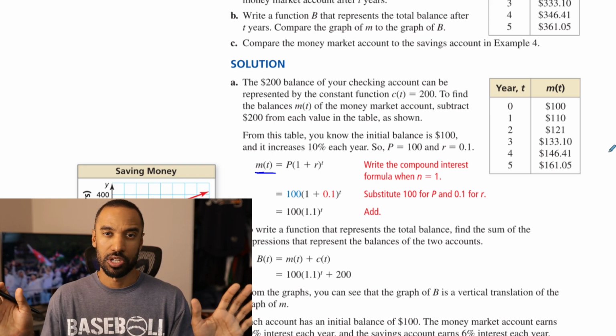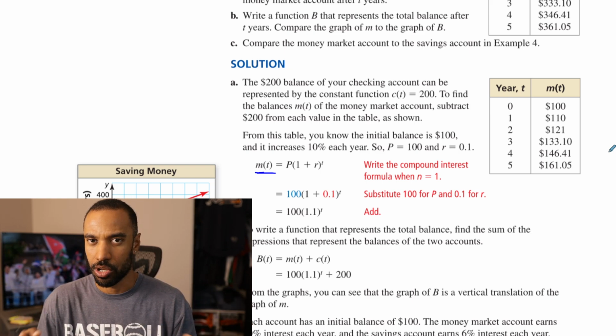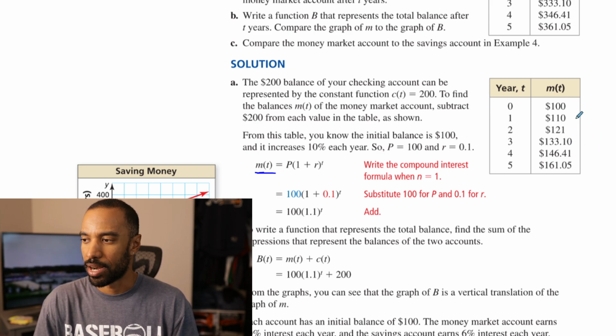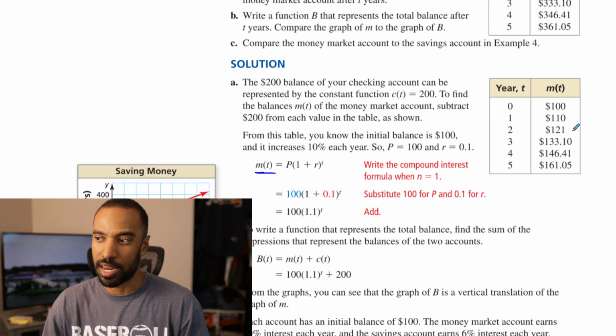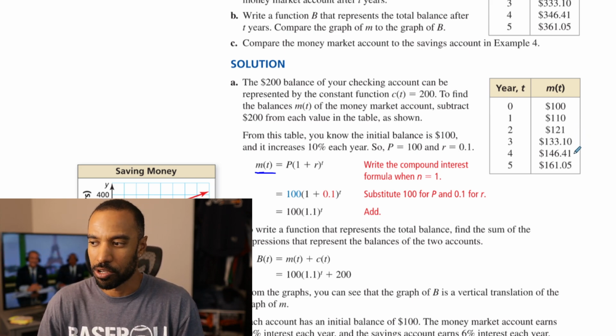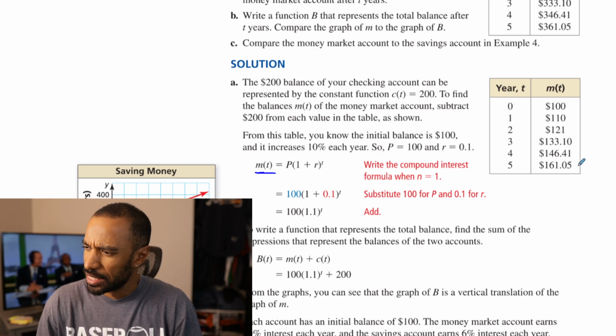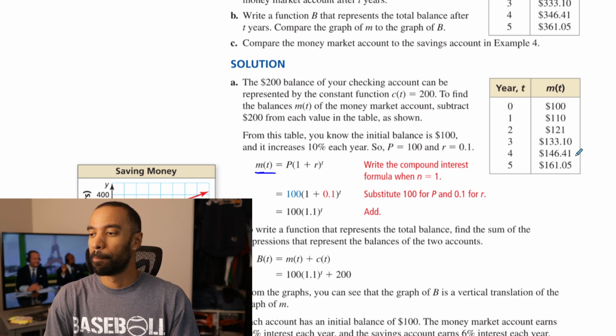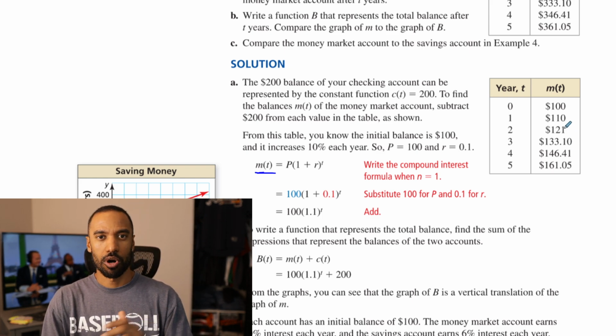What I need to make mention of right now, as you see this in a table, guys, is notice this is not a constant increase. We're not just adding $10 every year. We added $10, then $11. Does that mean the next year's $12? No, actually the next year is $12.10, and then $13.31, and then $14.64, right? It keeps changing a little more over time.